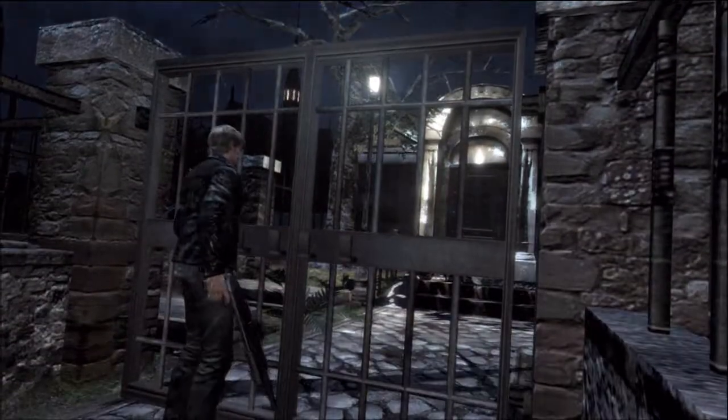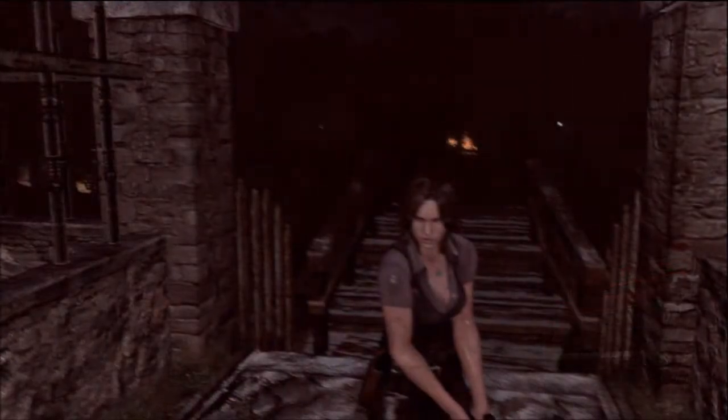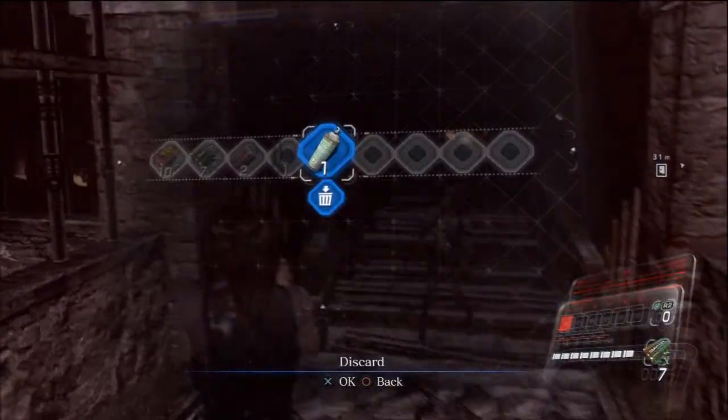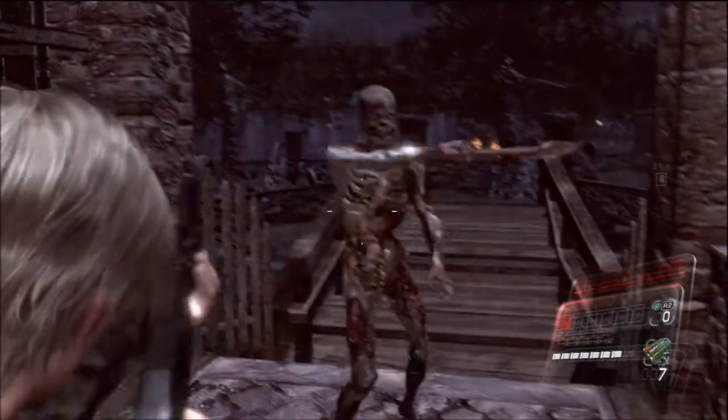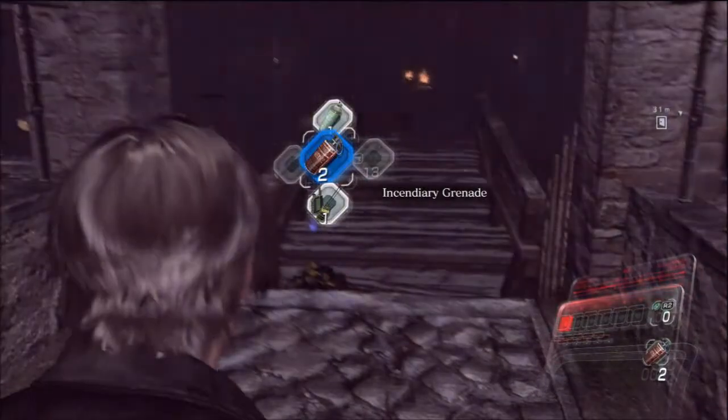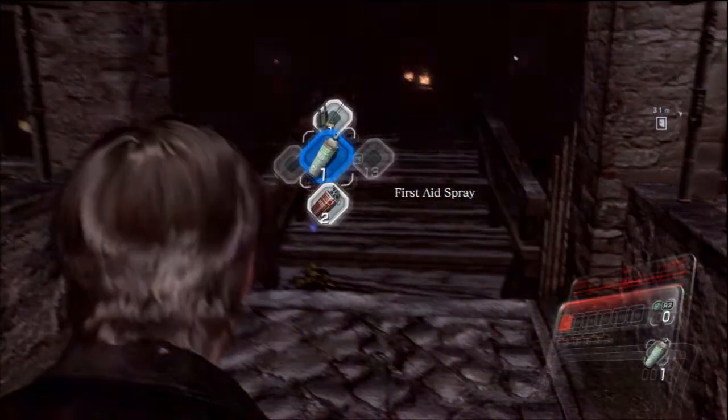So we'll go up to this gate, but unfortunately it is locked. So we'll go back to the house we've just been past there. Oh, hang on, I've realised now. Oh yeah, I've got a first aid spray. I finally come to my senses. And there we go, full health.